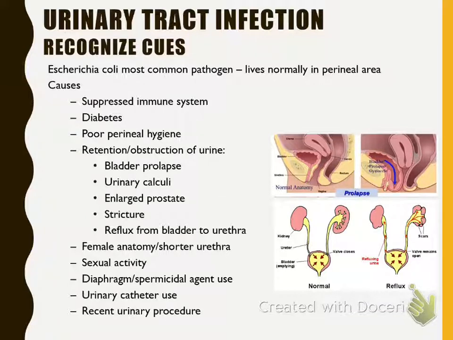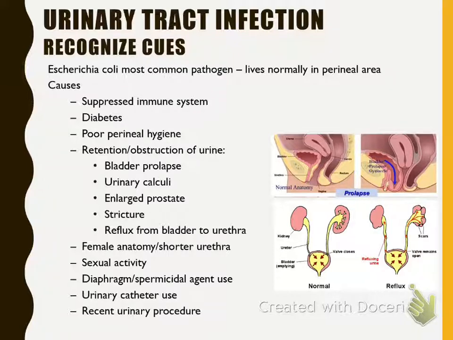Anytime we have urine just sitting there, remember, this E. coli loves acidic environments. It loves urine. It'll sit in there and grow in urine. So if it climbs up in there and then starts sitting in the bladder and reproducing in there, because it's like, oh, I'm happy and warm and moist in here, I'm going to reproduce, you can get a UTI pretty easily anytime you have any kind of retention of urine.